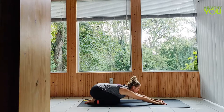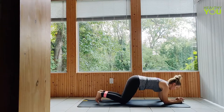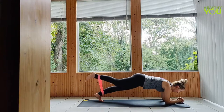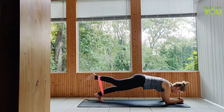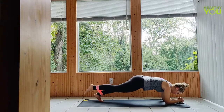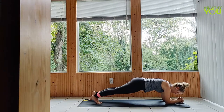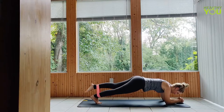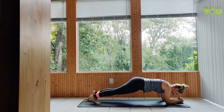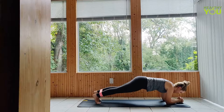Coming forward to plank on your forearms this time. Point the right toes, we're kicking the right leg up 10 times. Left side 10 times. Lower the knees, stretch back.